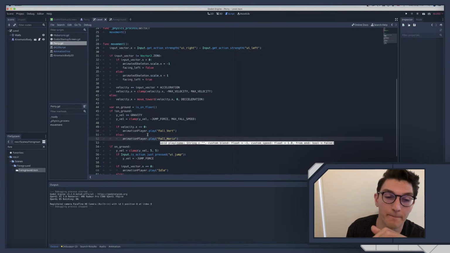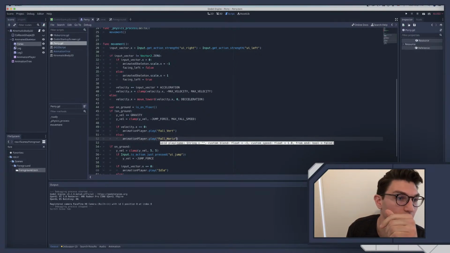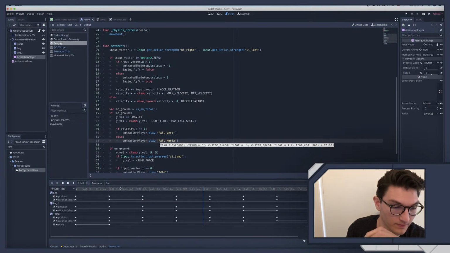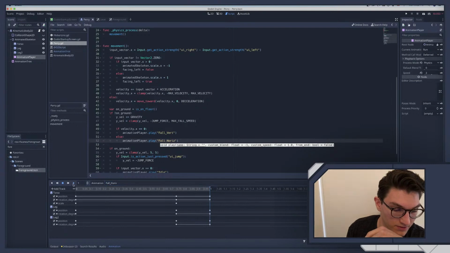Uh-oh, that could be a problem. Because if we go to Perry and the animation player, you can see that if I go over to these horizontal functions, they only play once and then they stop. So that might be a little harder than the jump.